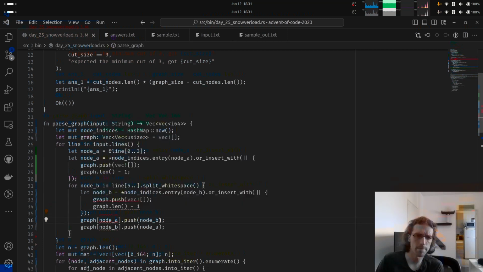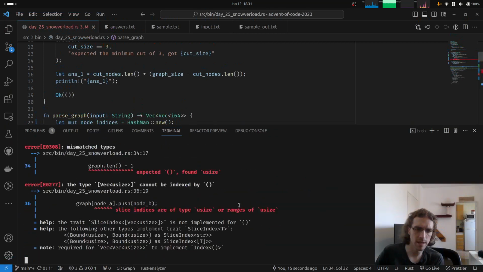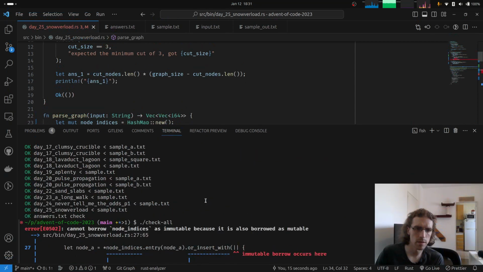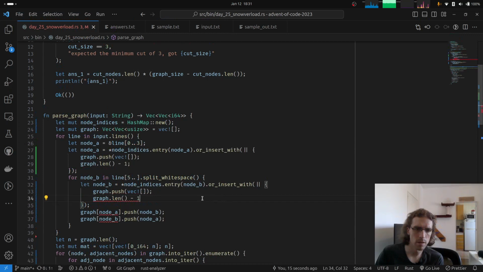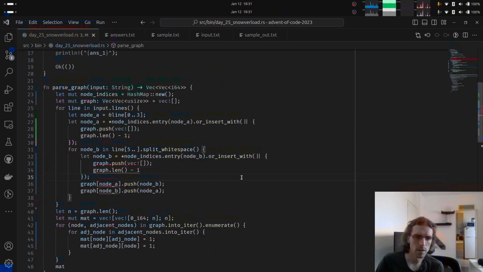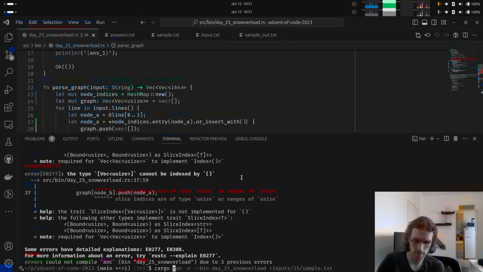What? What's mismatched type? What did I cargo build?